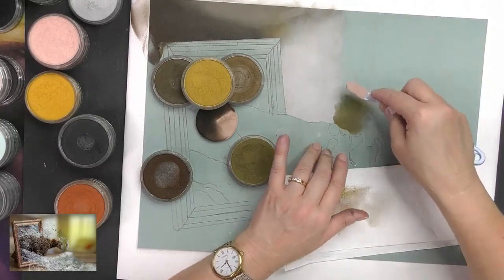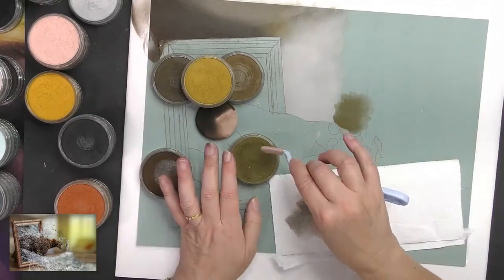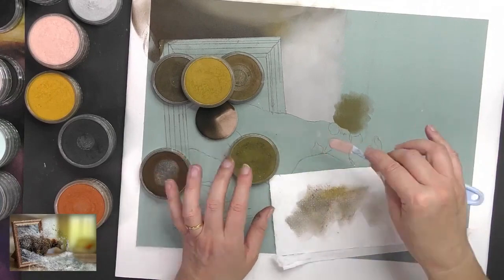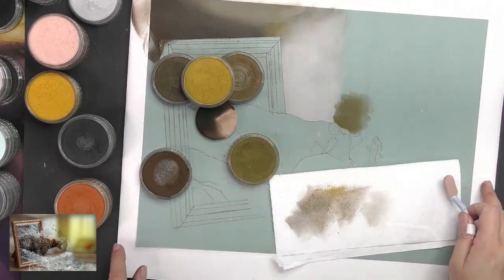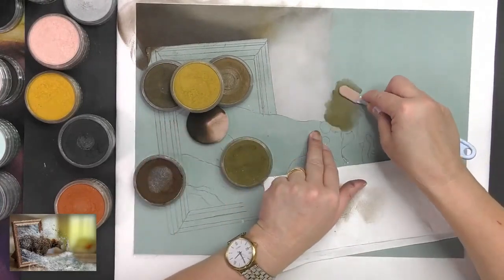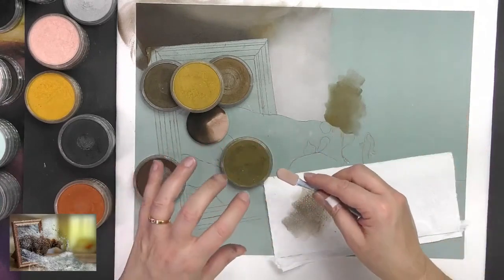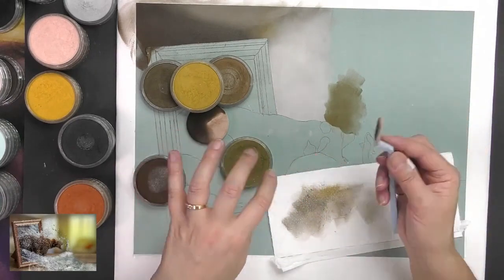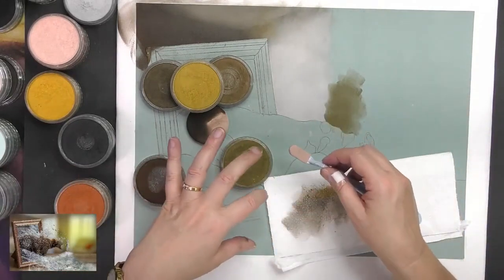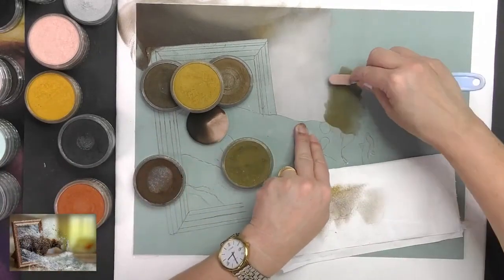Now, if you don't have yellow ochre extra dark and you have yellow ochre, all you do is mix yellow ochre with a bit of black on a separate piece, and you will get your yellow ochre extra dark, because the darks are made up of the original pigment and black. And if you're going lighter, then it'll be the original pigment and titanium white.